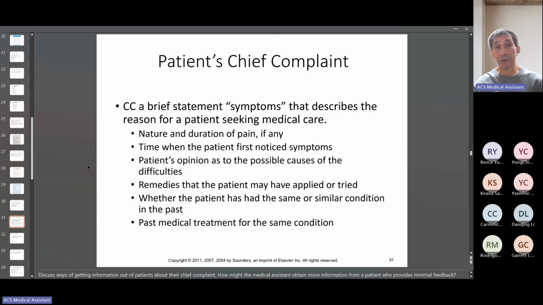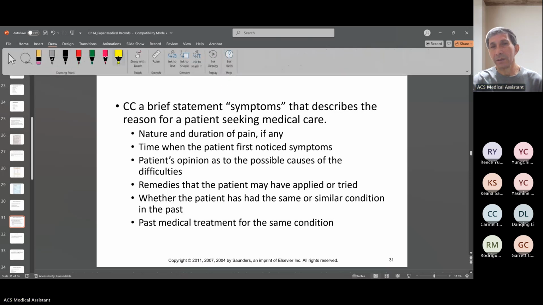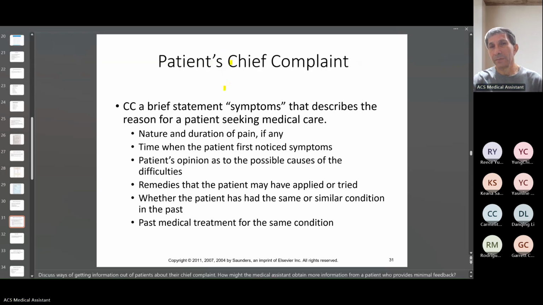Remember, you can have the whole phrase spelled out like chief complaint, just like it's here, or you can have just CC. So get familiar with that, because not always are you going to have the whole phrase spelled out. You might have the answer as CC.